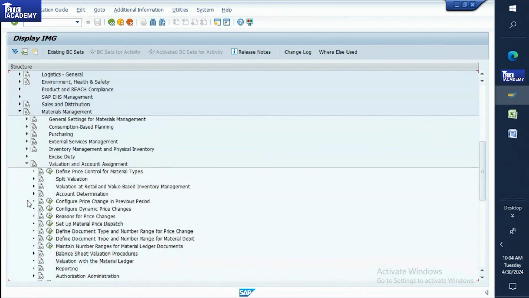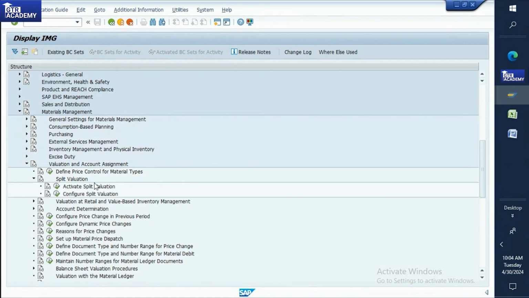Just write down the steps. SPRO, SAP reference IMG, material management. Under material management, go to valuation and account assignment, and then split valuation. Till now, you have to write down. Once it's done, let me know.